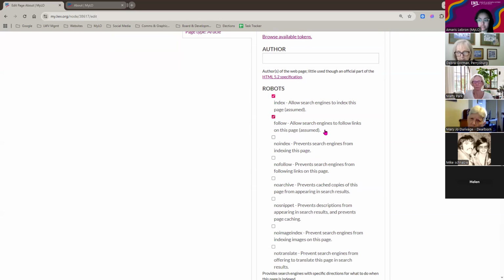By default, let's talk about what's default. The default for these bot tags is to index and follow, meaning that search engines will index them. They will keep a cache of your page, and then they will also follow the links within the page. Those two are assumed.